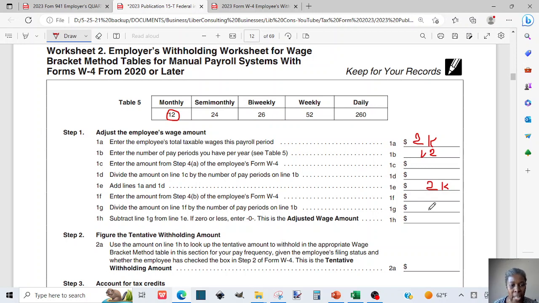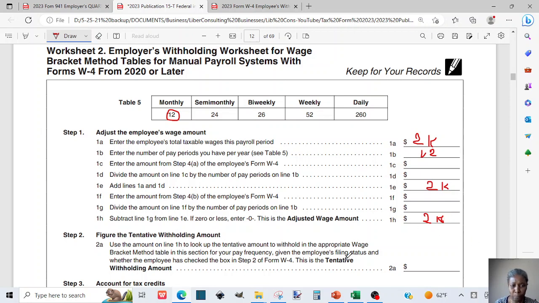So 1H is going to be taking that 1G and subtracting it from 1E, because that person is trying to decrease how much you are going to withhold from their income. In our case, it's blank, so that means our 1H is going to be 2K. Okay, I hope it looks like 2K here.